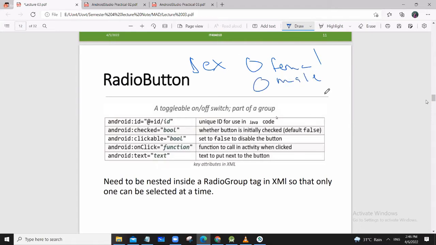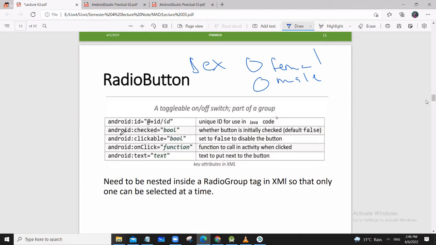This is also toggleable, that means an on or off switch. In this case also we can define the ID by using this ID. By using this ID, we can give a unique ID for our attribute or field. Then we can use this ID when we are dealing with Java code.